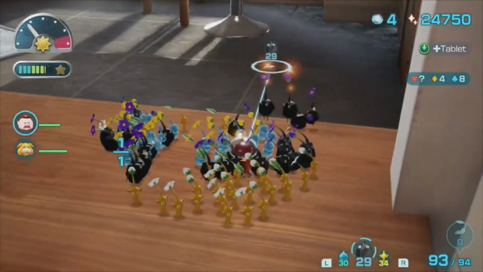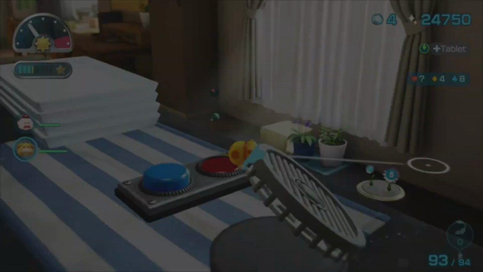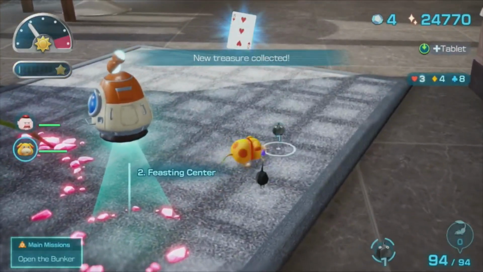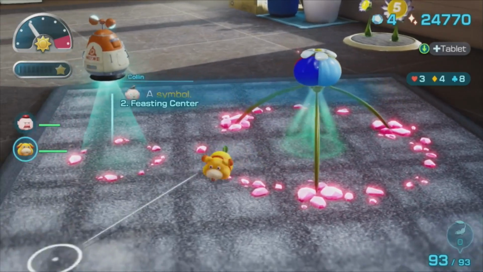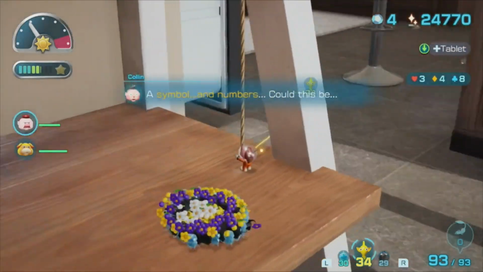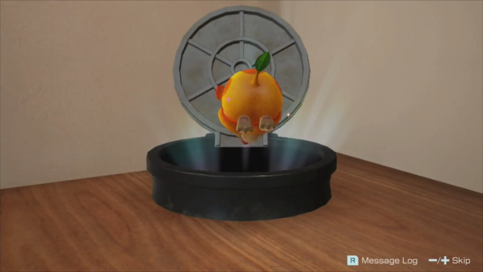Excellent. Let's wait for that guy to get back to base first. And you know what I will do is I will switch to Ochi while that's happening. Ochi will jump down. Open the bunker. Can Ochi put the Pikmin away? Yes, he can. Alright. Switch back to me. There we go. Alright, hey, look at that. Look at me working well with myself. Right. Let's see if we can't Dandori the pants out of this.